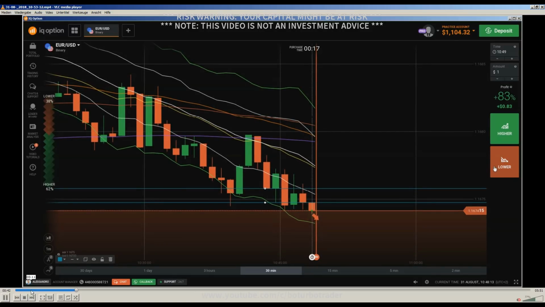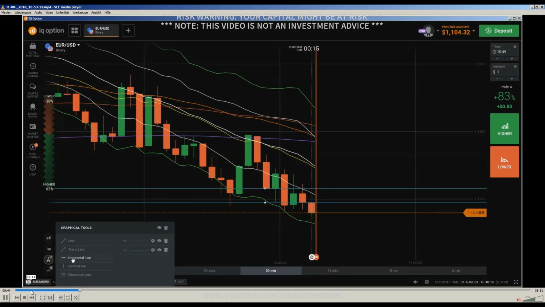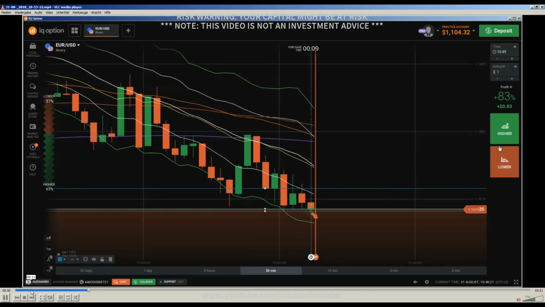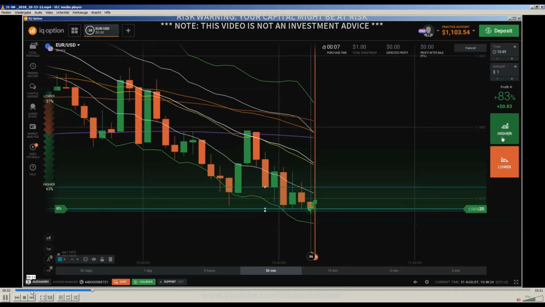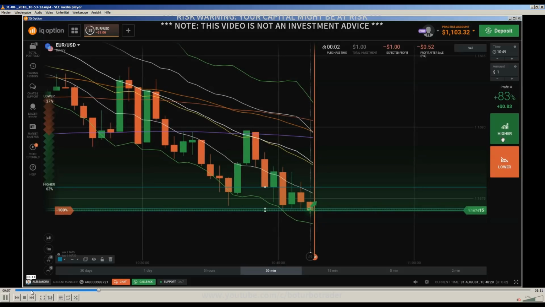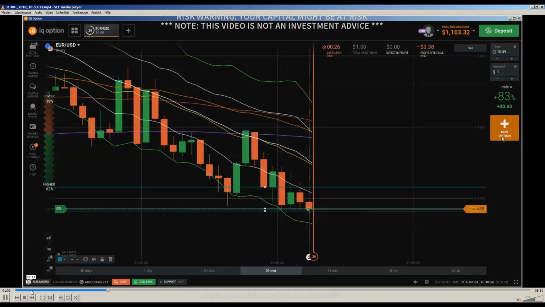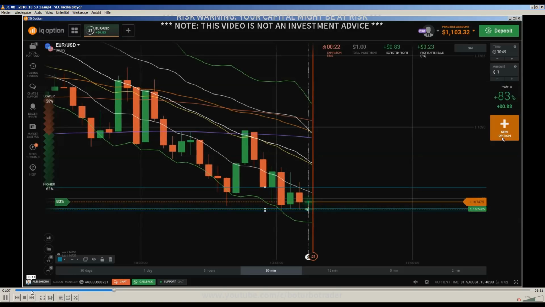As you see, the candlestick is going down, like I have explained before, that we are in a slight downtrend, but we are already far away from the 2 deviation Bollinger Band. We have something that looks like a nice support and resistance level, and that's the reason why I entered into a call. And why have I done this? There are some reasons. The first reason was that we are going far away from the 2 deviation Bollinger Band.